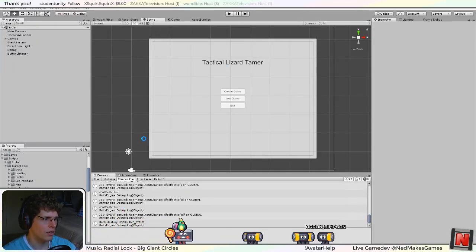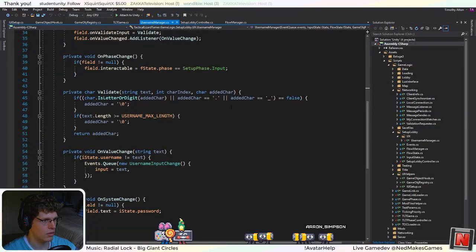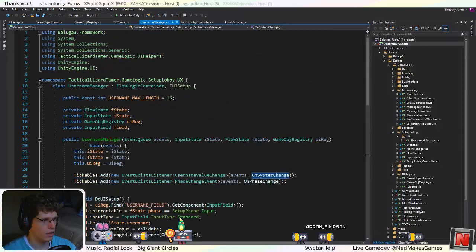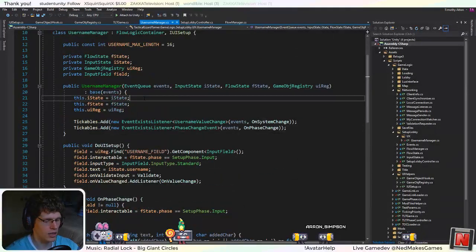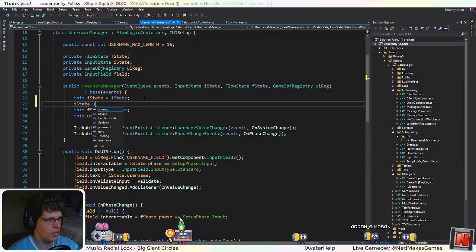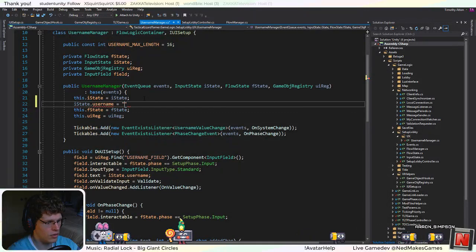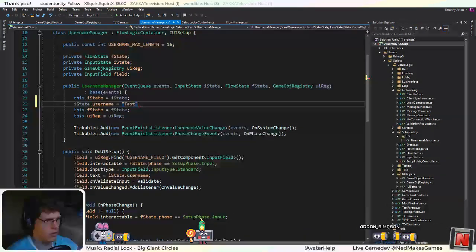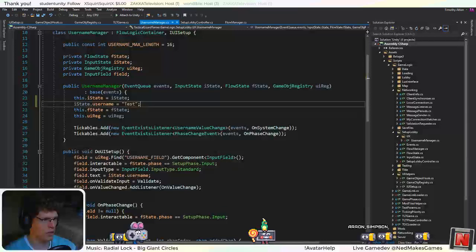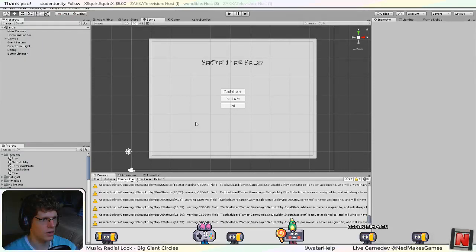Okay, so I guess now I can do some more UI controllers, or maybe it's time to add in a little support. Well, okay, let's see. I'm just going to add a little hacky thing here. I would like the username to be initialized so that I can see if it's set immediately here. So I'm just going to set the username here, which I shouldn't do, but just for testing it will be fine.